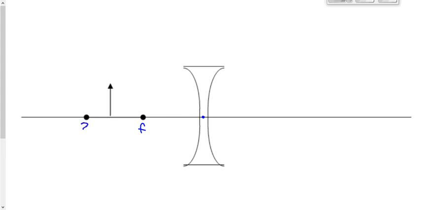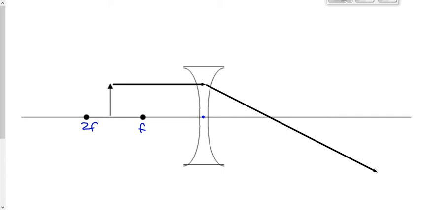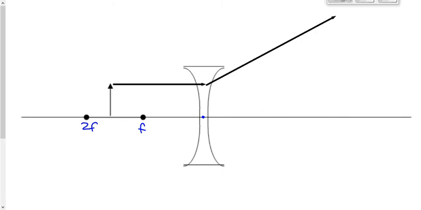And this is actually 2F rather than quotation marks 2F. First ray goes from the top of the object parallel to the principal axis like it did last time. But this time it does not go down through a focal point that doesn't exist on the right-hand side. Rather, it goes up away from that focal point. What you want to do when you're drawing this is to take a ruler and have it go from this dot to here, and then just draw the dotted line and the solid line from there.